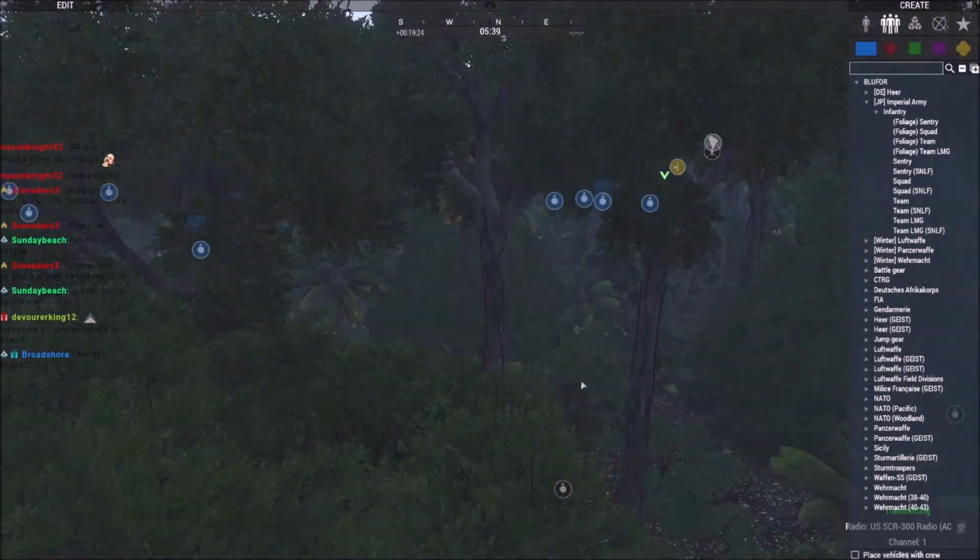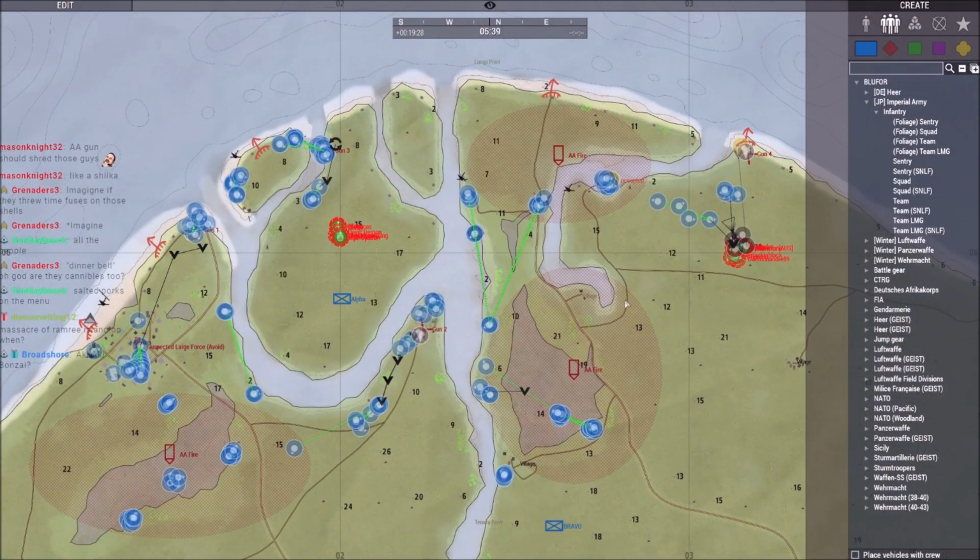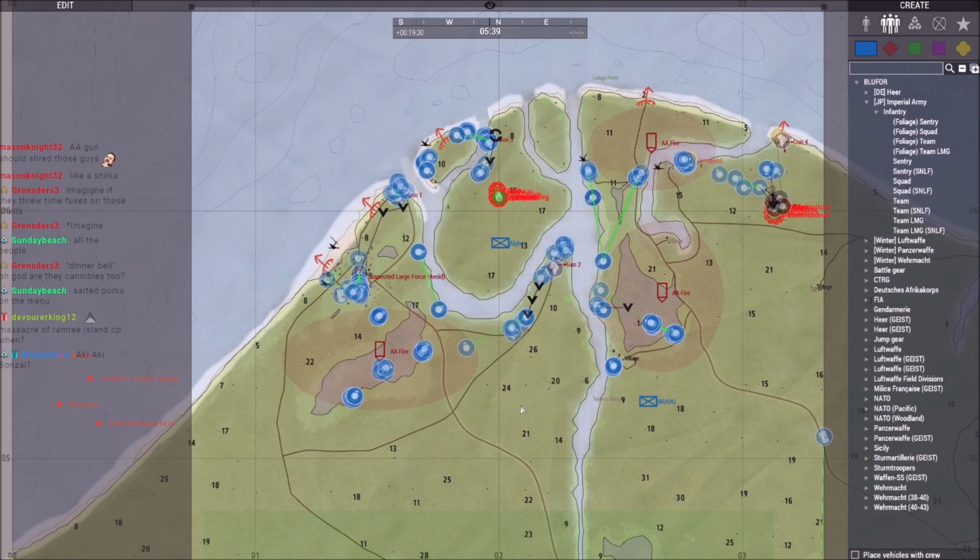Alpha Bravo, this is High. Message over. Go. Once all guns have been taken out, proceed to the edge of the map border and we can index. Over.